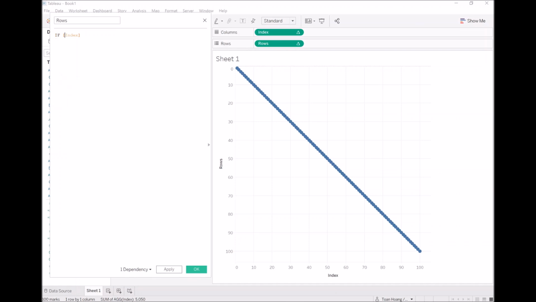So we are going to say if index, i.e. the table calculation, is equal to 1, then 1. Nice and simple. Yes? Else if index is less than or equal to 3, then I'm going to put these items into the second row. And we can repeat this. So let's just copy and paste that. If that is equal to 6, then I want the third row. I'm just going to end it for now, just so you can see what's going on.